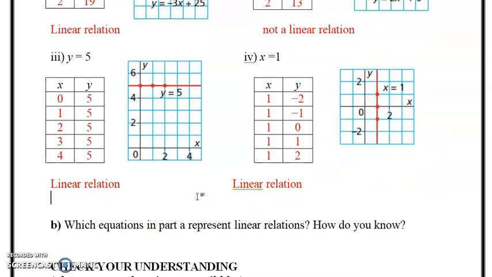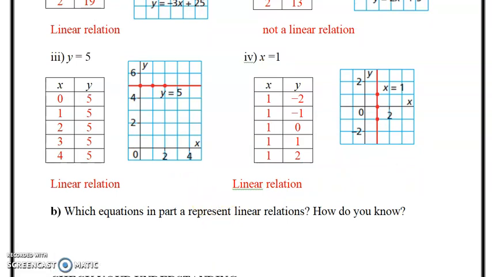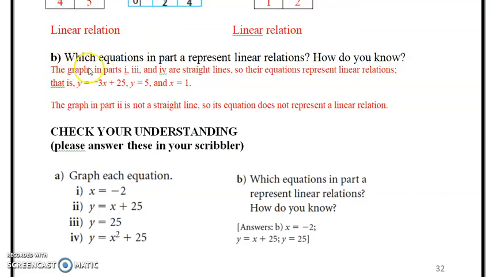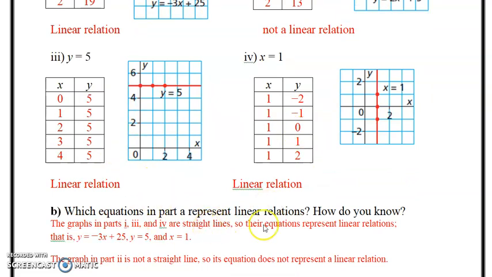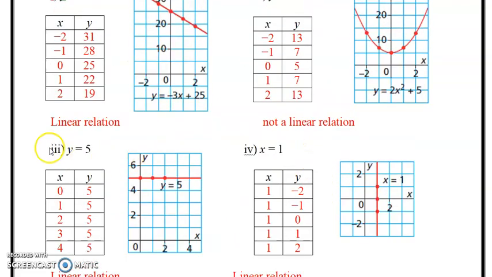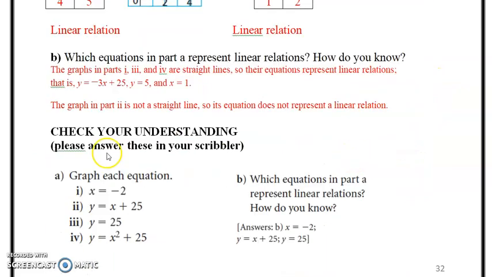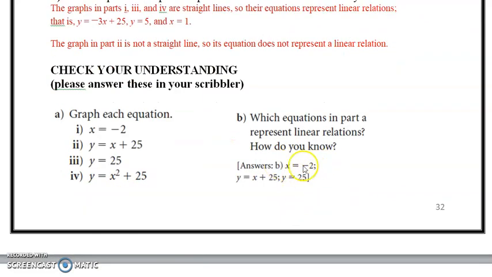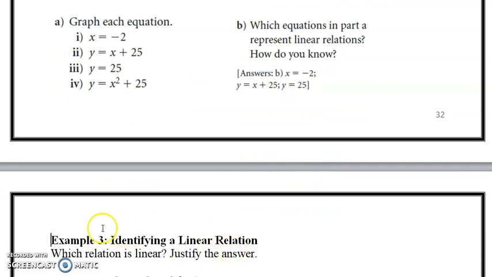Okay, so it says, which equations of part A represent linear relations, and how do you know? I've already answered that as we went along. And I'll put the blurb that I have in the textbook as well for you. So, like I mentioned in the last few minutes, the graphs in parts 1, 3, and 4, so first, third, and fourth, are linear relationships, they have straight lines, and obviously the second graph did not. You can see it was clearly curved. All right, so to check your understanding, I'd probably recommend doing the Scribbler, just, there's not very much room left there.